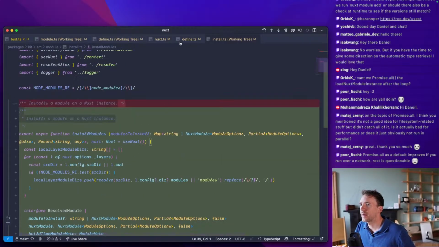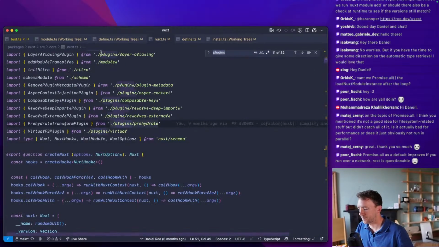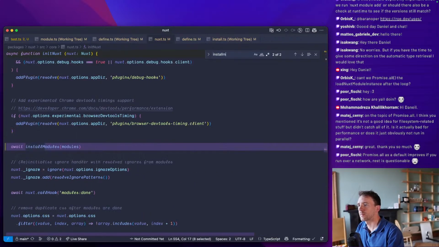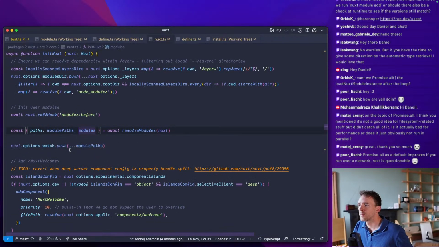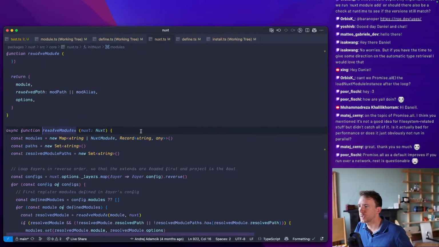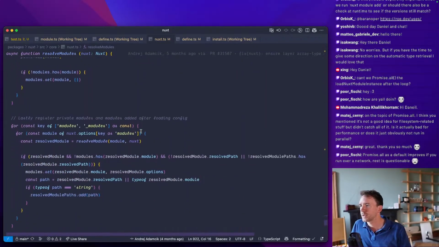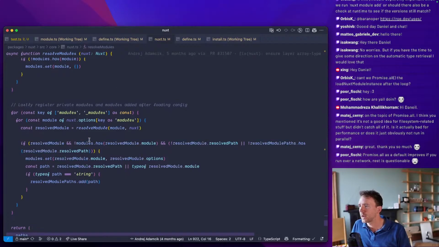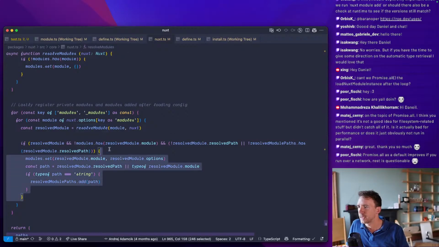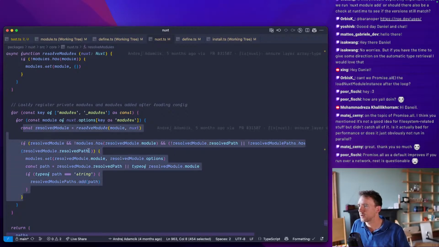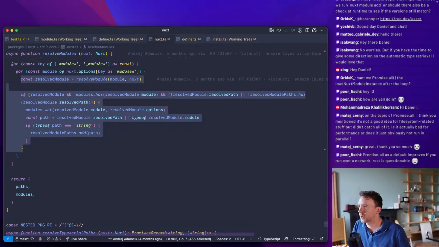And we've gotten that from here, resolve modules. And resolve modules has iterated across our options, and we've then used resolve module and we've added it in like this. So this is our logic.